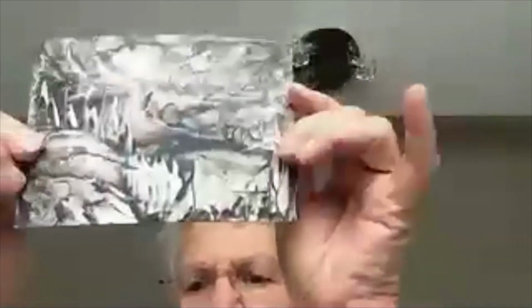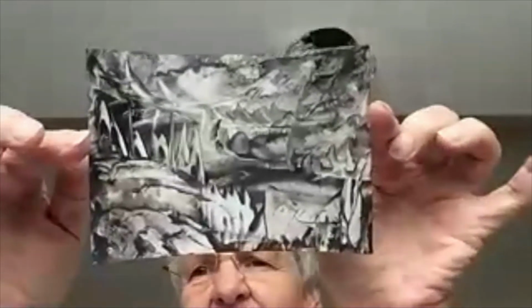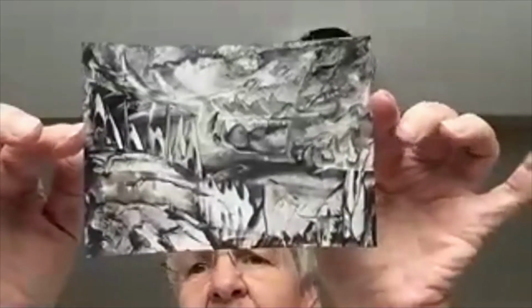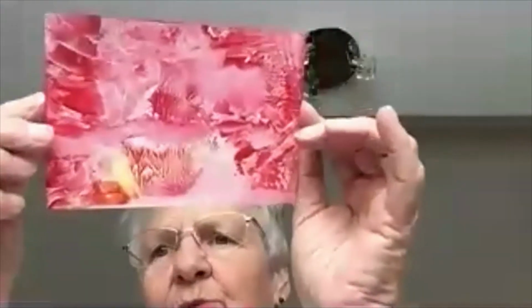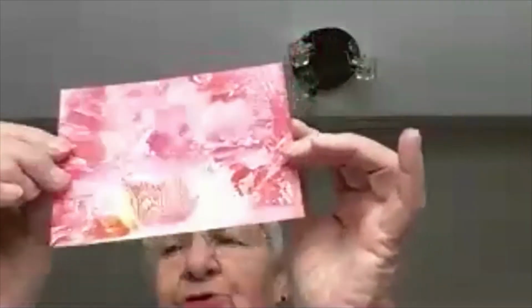I think what you need to do is, whatever you're doing, just stand back and look at it and think about what you can create from it. But as I said, I could take any one of these that I've done this morning and just change it completely. I started off by trying to do what you did, ironing one on top of the other, but there wasn't enough wax on it. No, you need quite a bit of wax to do that.